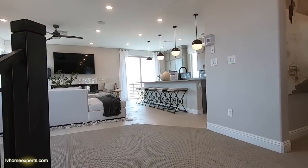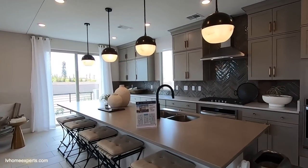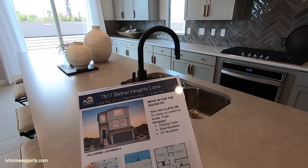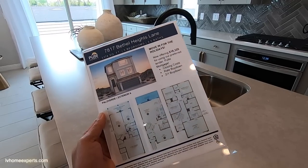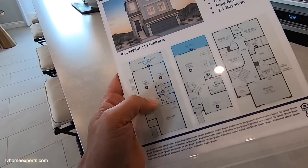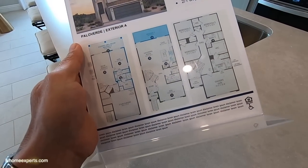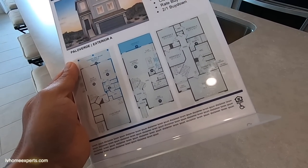Nice banister — let's take a look at this kitchen. They're now offering $18,325 for using their preferred lenders toward closing costs and rate buy-down — a two-one buy-down or half a buy-down. Here's a couple of the configurations: on the first floor you have that suite with the bathroom, covered patio, and also the balcony on the second floor as an optional option.